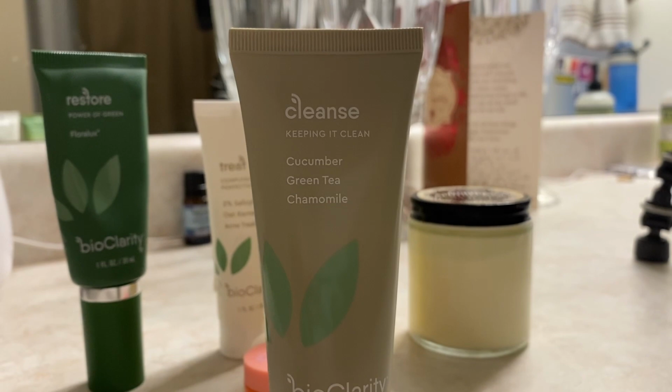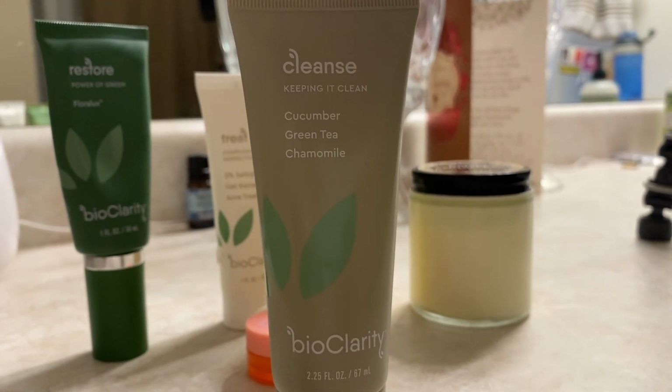Then I go to bed and I wake up and pretty much start it over again, but my morning skincare is similar, but different from my night. So obviously I do cleanse my skin whenever I wake up. I went for a while without washing my face in the morning and just washing it with water to see if it really made a difference, because I heard that worked for a lot of people. For me personally, it didn't really work, and I think my skin just does better washing it twice a day.